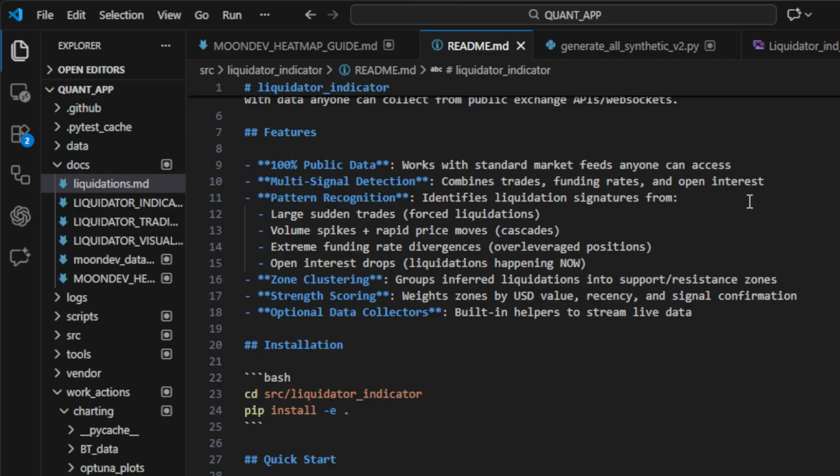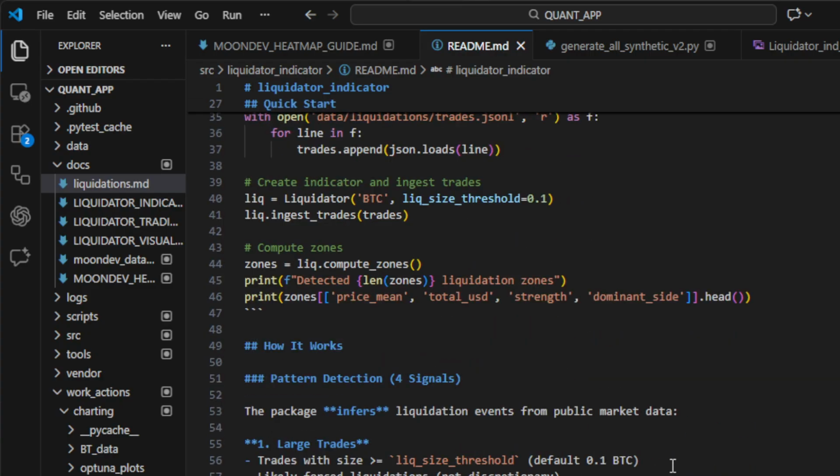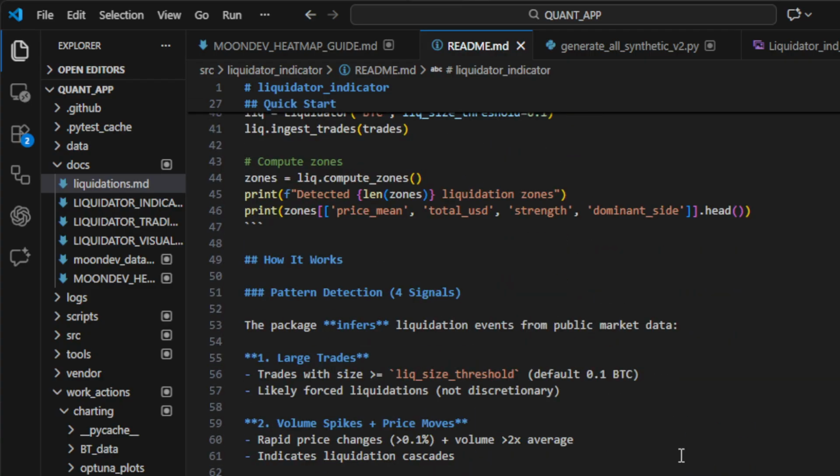So yeah, then you have the installation, how you can use it, a quick start. Please do read it. I made this, this is my first thing, so normally it's all tested, but if something would be wrong, it's because I work on Windows, I never worked on Linux before.